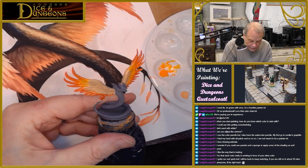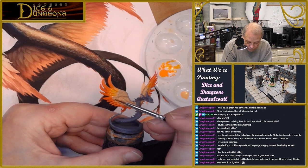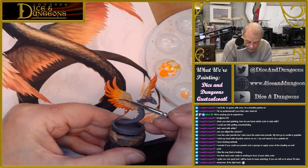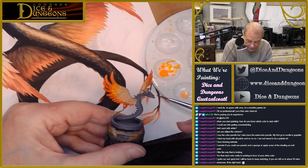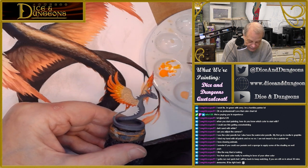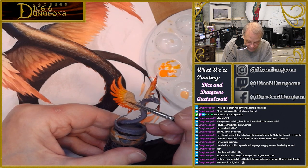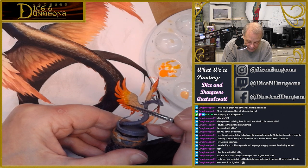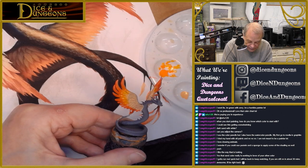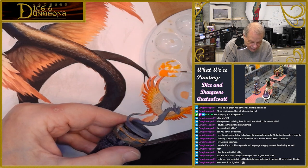Not quite sure what color to do next, though. The next color actually is kind of like the undercoat color. I think I'm going to try ivory, though, just to make it lighter. And then the ivory will kind of start blending into the green.